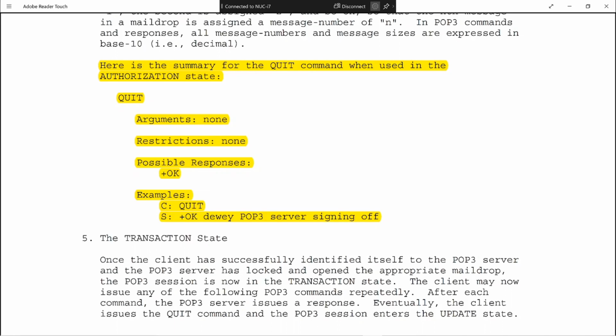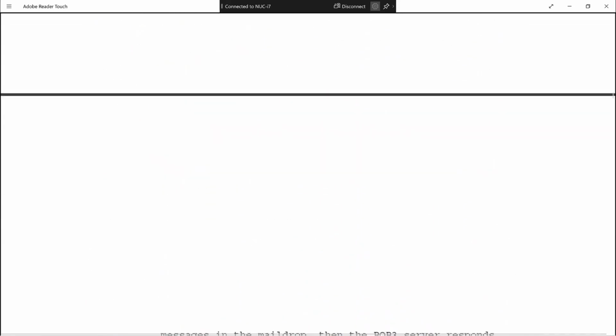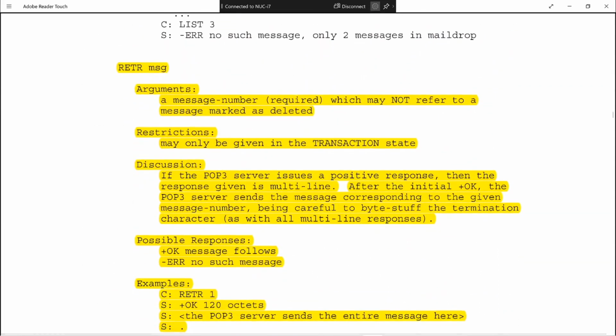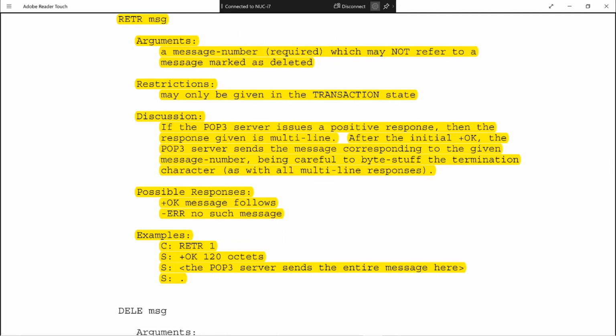Going down just a little bit further gives us yet another example. That's the one that you use to retrieve messages. So retrieve message, that's the example, that's what it looks like. Earlier it said that message is a decimal number. So you would say something like retrieve 11, if you want to retrieve message 11.